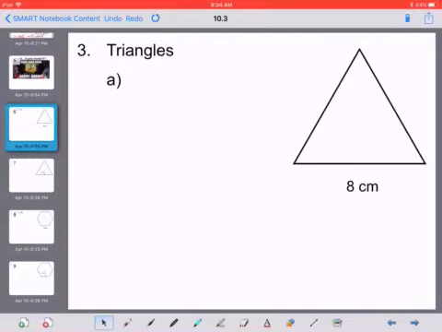All right, guys, here is part 3 of the 10.3 notes. Like I said, it's a long section and kind of a tough one. So we're shifting gears now. We got done with squares in the last two examples, and now we're going to move on to triangles right here.